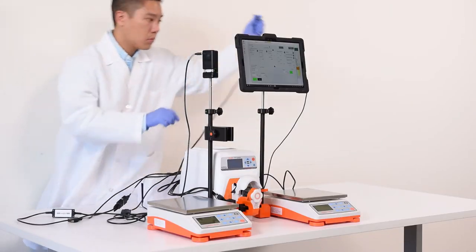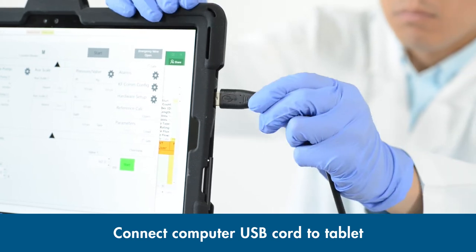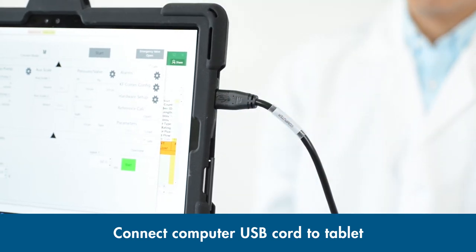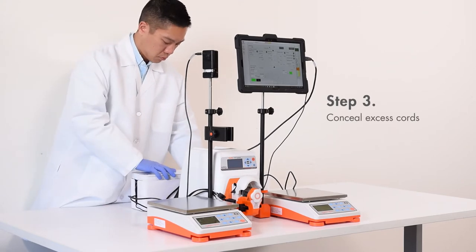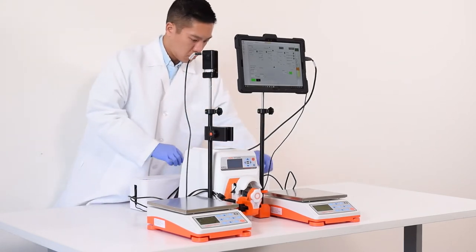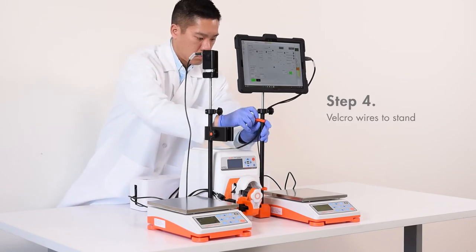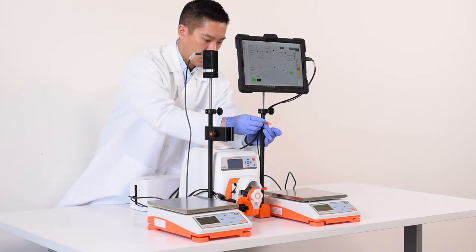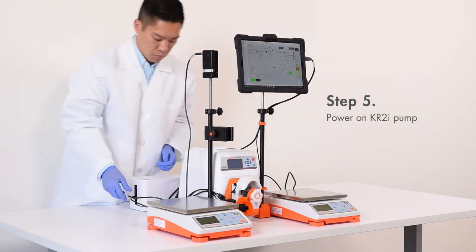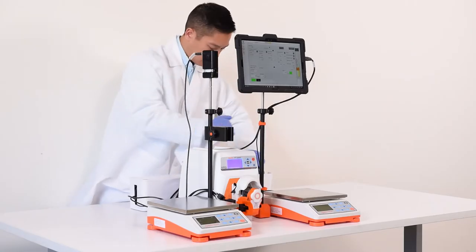The last connection before running the system is between the USB computer cable to the Surface tablet. Conceal excess wiring to the cable management boxes and Velcro the loose wires to the stands. Power on the KrosFlo KR2i TFF system by flipping the power switch on the back of the pump.